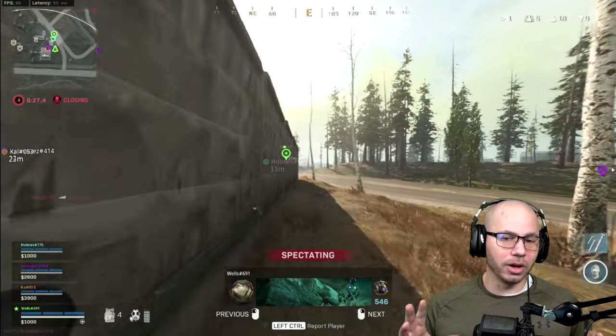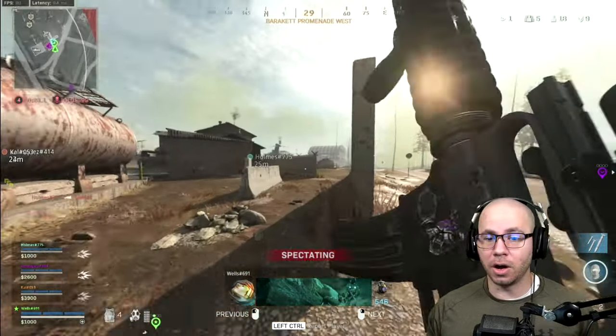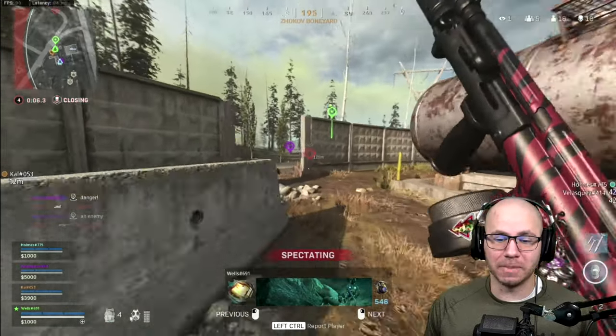So guys, I really hope that solidifies a point: if you're having trouble focusing on what's going on around you, turn your sensitivity down. You don't have to have the fastest sensitivity in the world to be the best player.